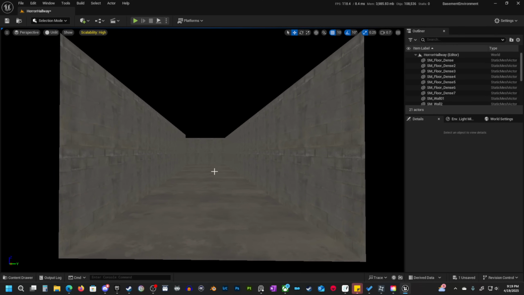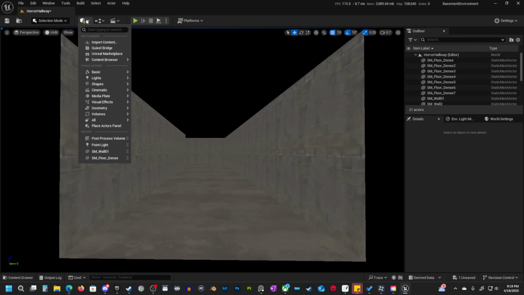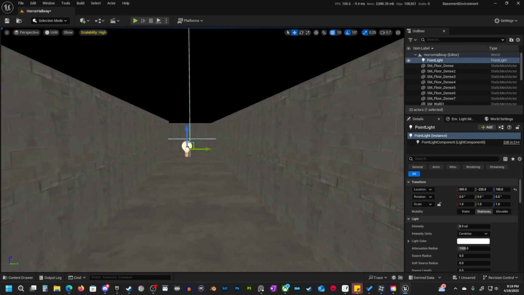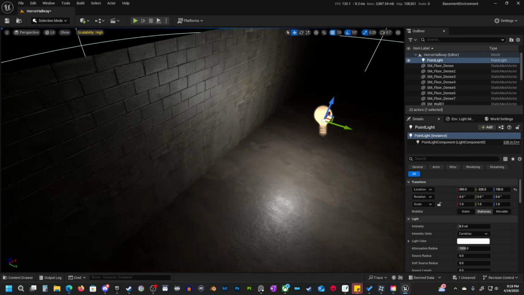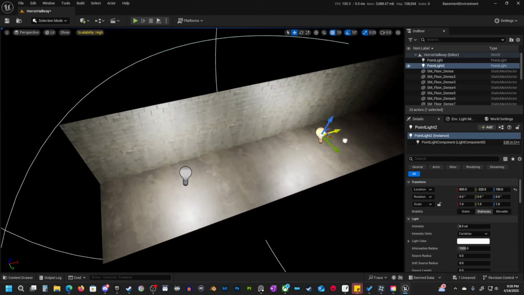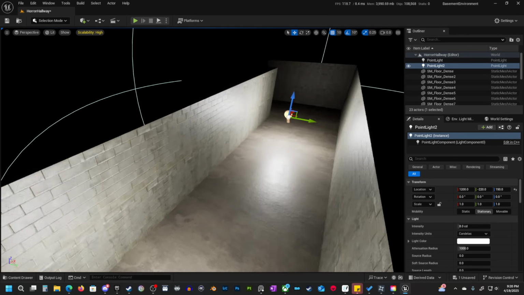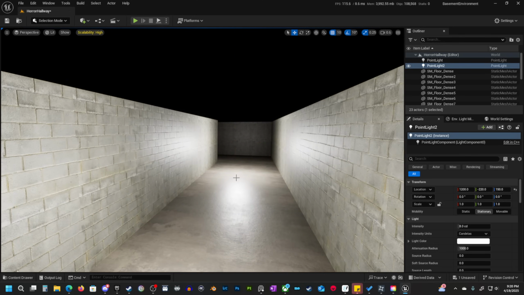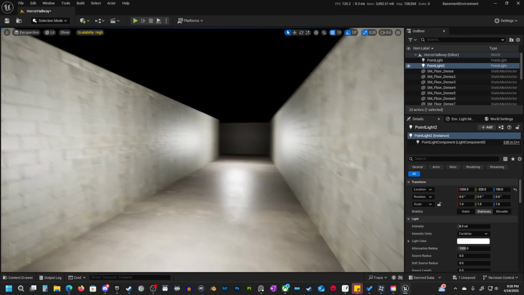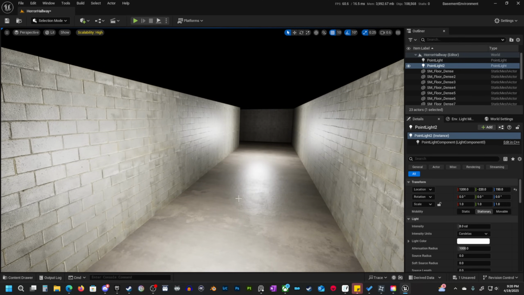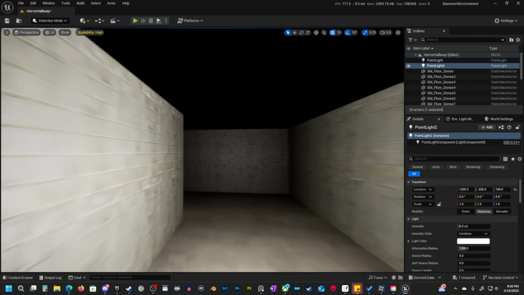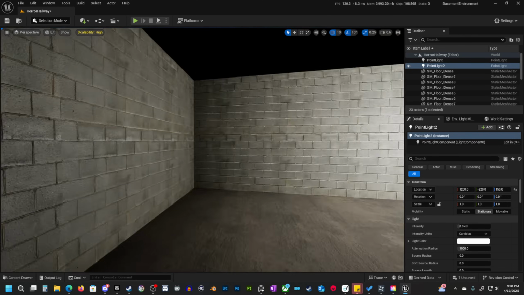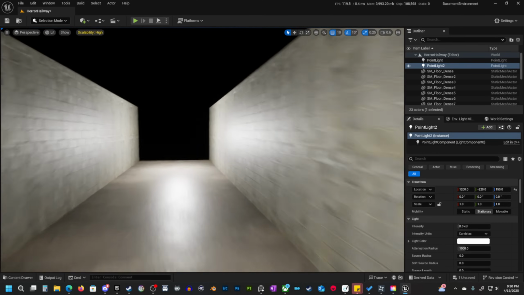Okay, let's go ahead and add a light in here. We're not going to get too much into worrying about exactly how we want to light this scene at this point, but I do want to have maybe one or two point lights in here so that we can get an idea of how this is going to look when it is lit. Now, the first thing that you probably notice is, first of all, this looks way too bright, but we also have this auto exposure going on, and we want to change that and have much more control over this.